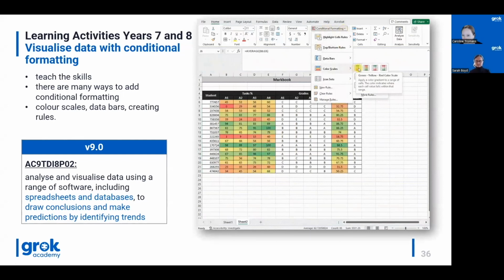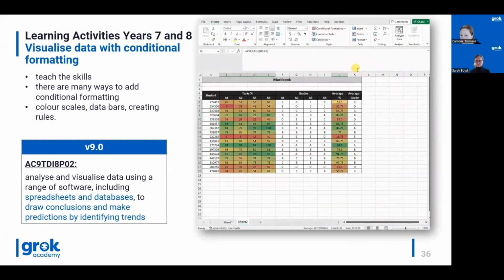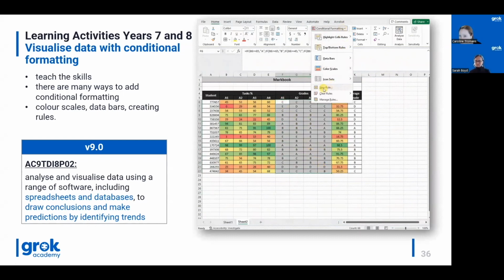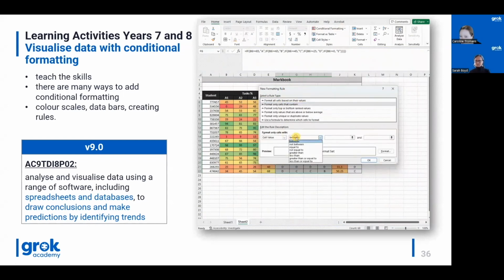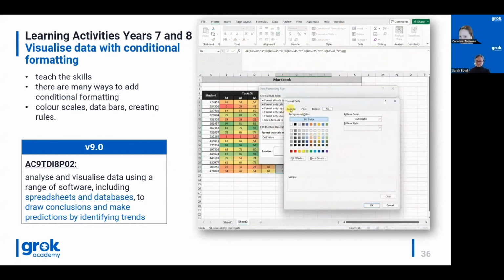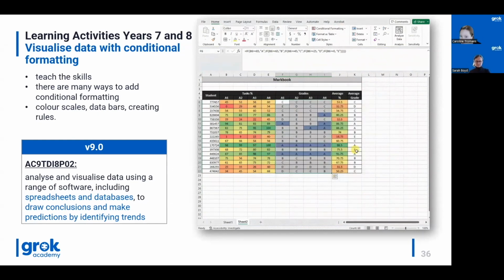So what I'm going through here is just some tools on how you can use conditional formatting to visually interpret data. That formatting that was just added there was just conditional formatting, which shows color scales. So you can see the 0 is red and the higher numbers are green, and it's a gradient between those colors. And you can also add specific formatting to specific cells based on a variety of different things. What I'm doing here is adding in a color based on a precise value. So you can see all of the A's have been turned blue.